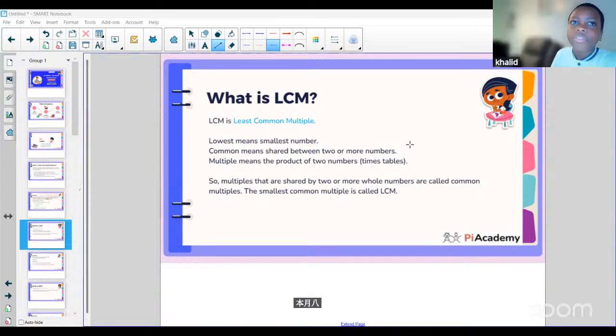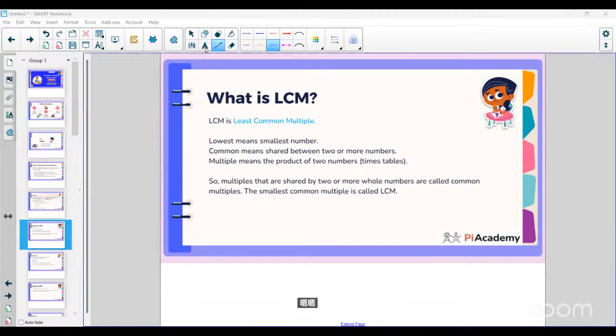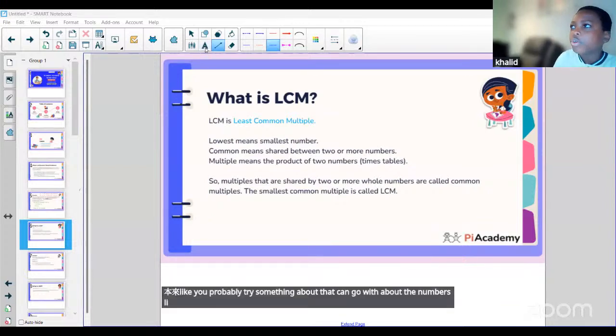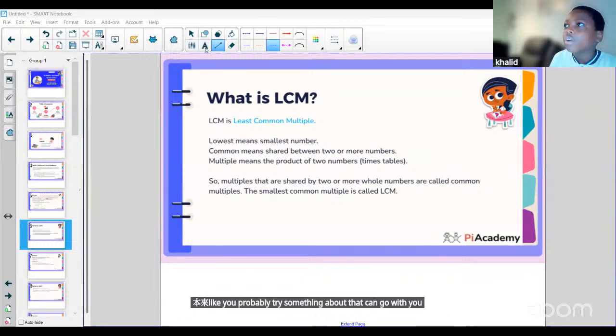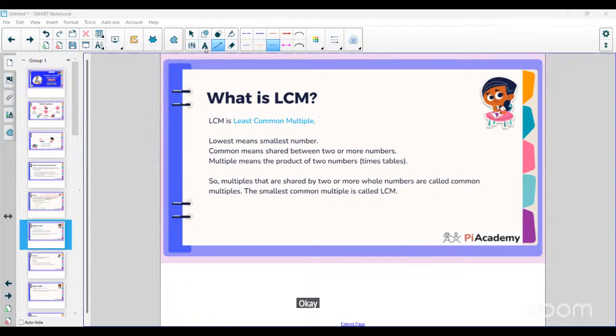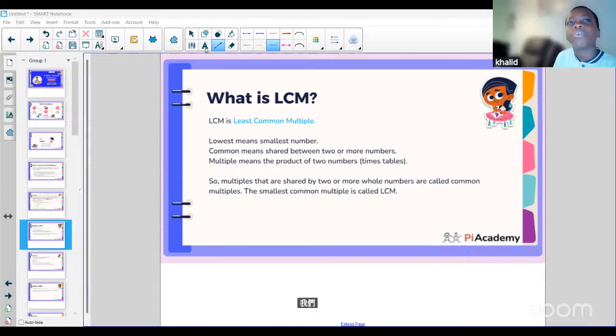If you're doing multiples, you times it. Like you times it with a number that can go with other numbers. Like you can do 2 and 12. 2 times 6 will make 12. Okay. And what about factors? I'm not sure about factors.